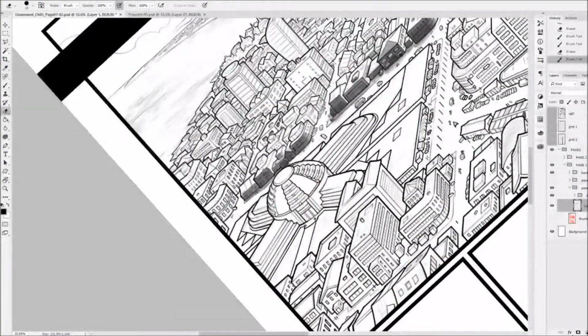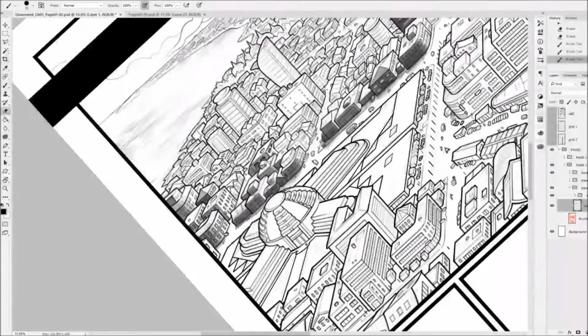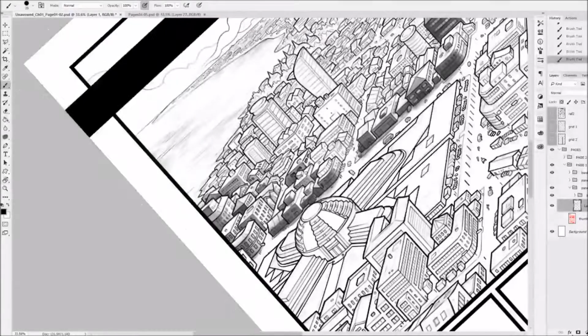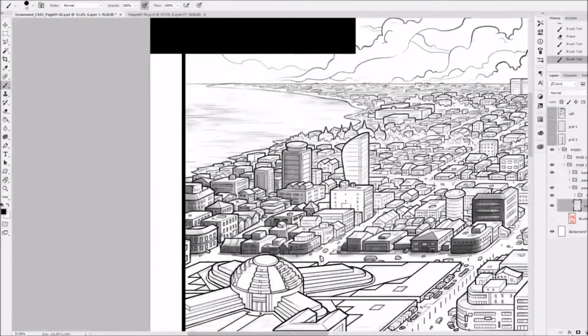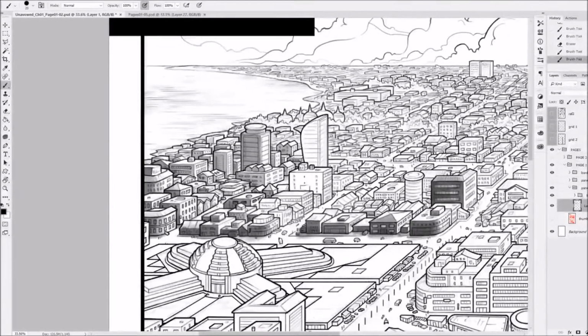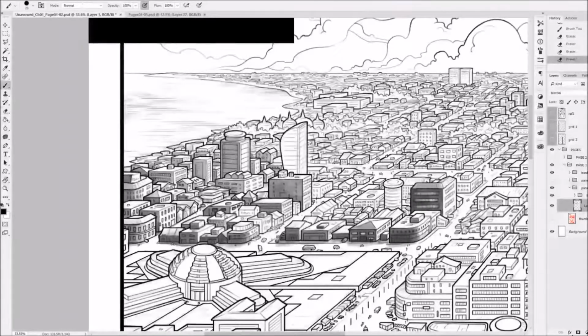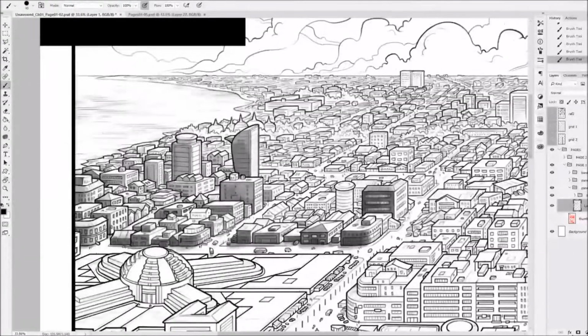A good way to train yourself to like backgrounds is to take note of interesting environments that you see in daily life. Take pictures and save reference images of settings that grab your attention. It's only tedious and difficult if you approach it with the mindset that it's going to be tedious and difficult.